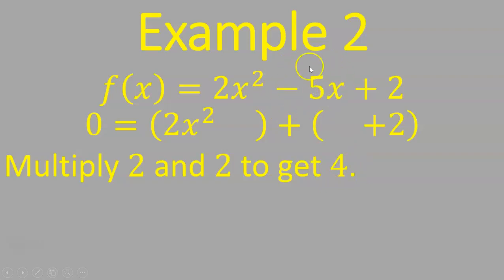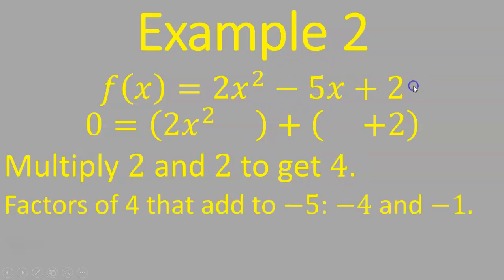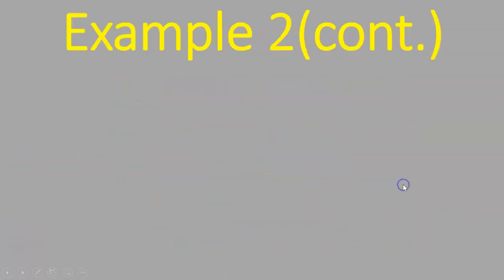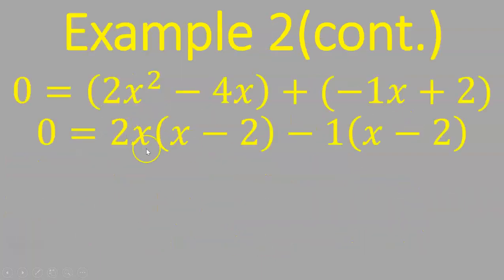So if you want to pause and think about it, you can do that. They're -4 and -1. Okay, so I'm going to fill these gaps with -4 and -1. And make sure, of course, put the x's on there too. -4x, -1x. So if you'll notice, this line and this line, the 2x squared was retained, the 2 was retained. We just filled it with -4x and -1x. And it doesn't matter which one goes in which, but I prefer to put the bigger one disregarding sign first. It's usually easier.